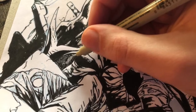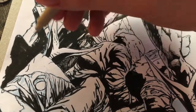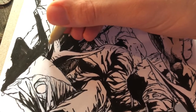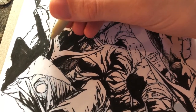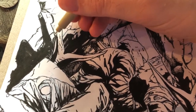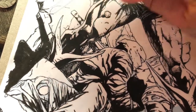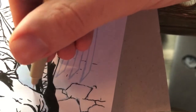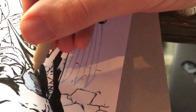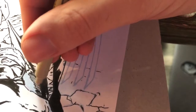And have your hatch lines go with the grain of whatever object your character is in front of. Like with that area, I gave that mostly a solid shadow, except right where it butts up against Wolverine's leg. And on this piece, sure, I could go in with a white highlighter and give Wolverine that line, but that would give a highlight that didn't make any sense. So I just moved over to the other side of his leg, and worked on that.